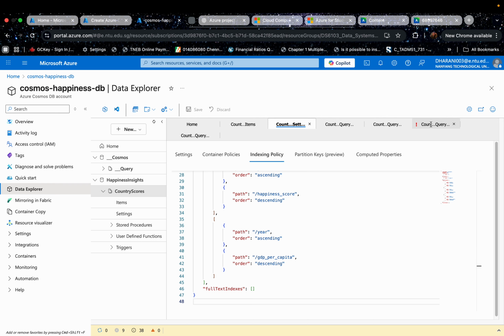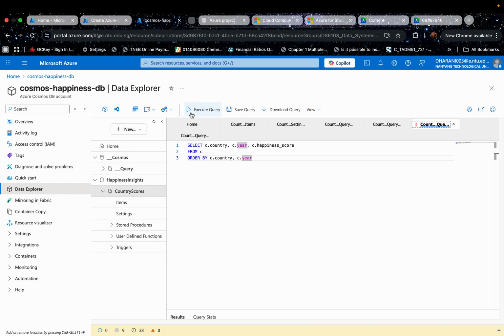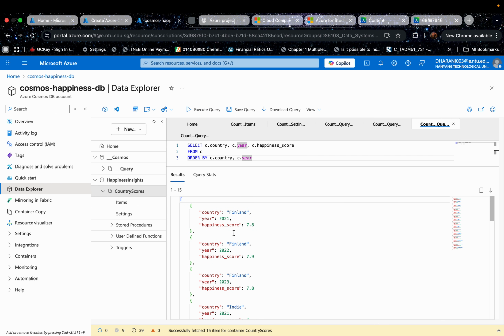Now let's execute this query because it got saved. When I executed the query, it ran successfully and returned the happiness score based on year and country. So it has ordered by both year and country successfully. This shows that the index was used wisely and efficiently.